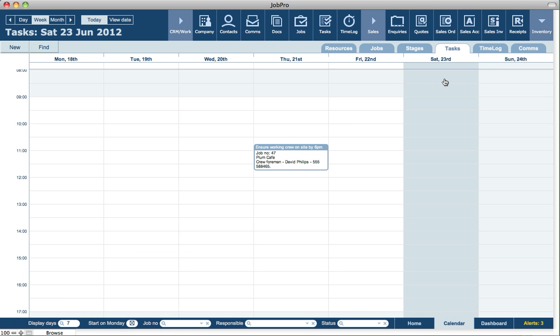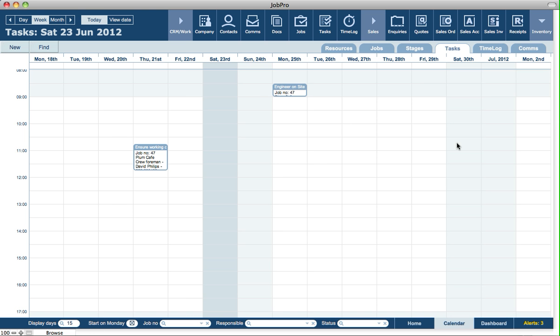Now we've automatically gone into the tasks week view because that's one of the preferences, but obviously we can toggle between different calendar screens. Another of the options was to display a certain number of days in the week view, which normally I suppose there's 7 days in a week, but this week view is more than just a week view. We could, for example, change that to 15 days, and then we're looking at a set of 15 days in the week view. If you've got a larger screen, you can increase the size of this and everything will expand accordingly.